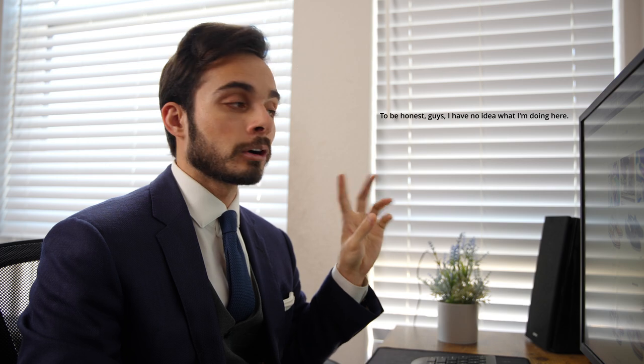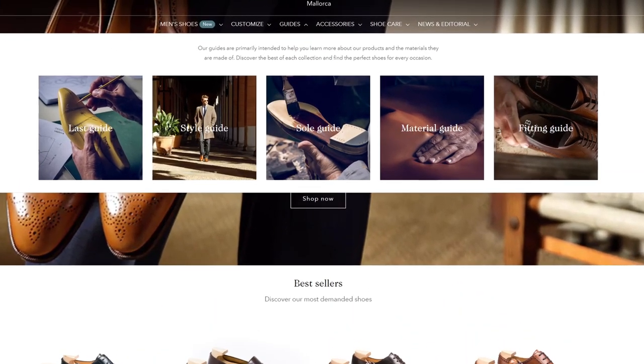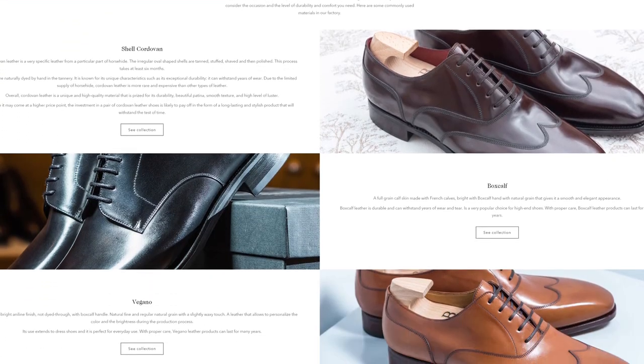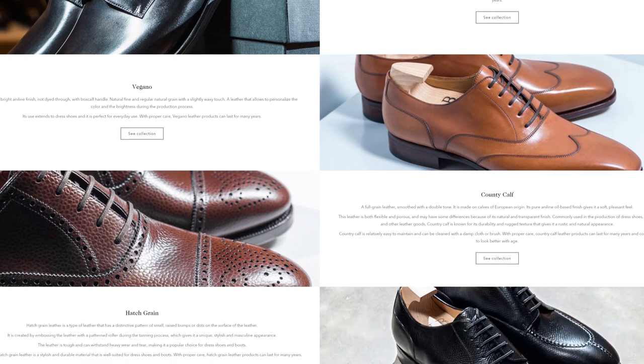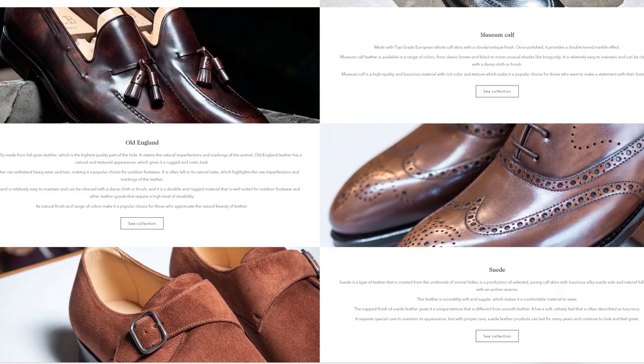Second point I wanna make are the guides. They have these guides here, which I love to see. These companies, shoemakers, sock makers, they are the authorities on the subject. They're the best people to educate the consumer on their product. And so I think it's a lost opportunity when many of them don't. Some web pages will have this and it's kind of superficial information. Some will have almost an encyclopedic level of knowledge, like Pantherella.